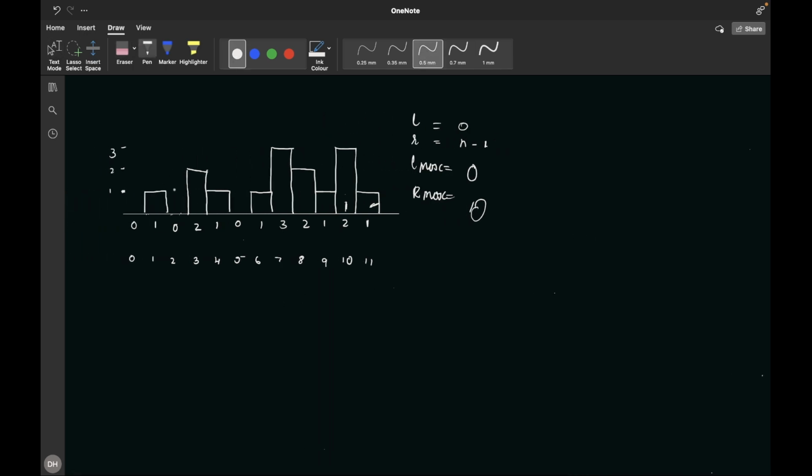So let's start with the left pointer and the right pointer. So initially we check if the height of the left pointer is less than or equal to the height of the right pointer. If so, we have to check if the height of the left pointer is less than the height of left max.